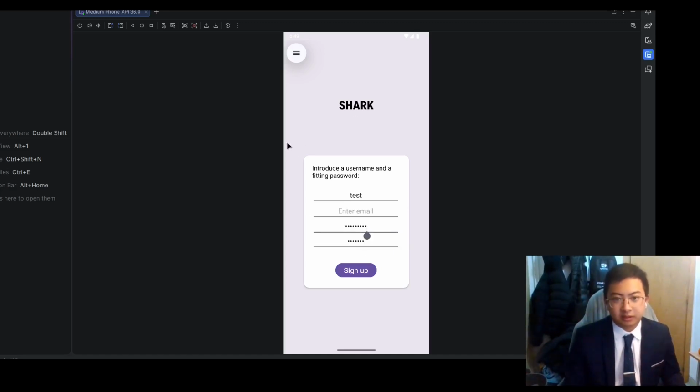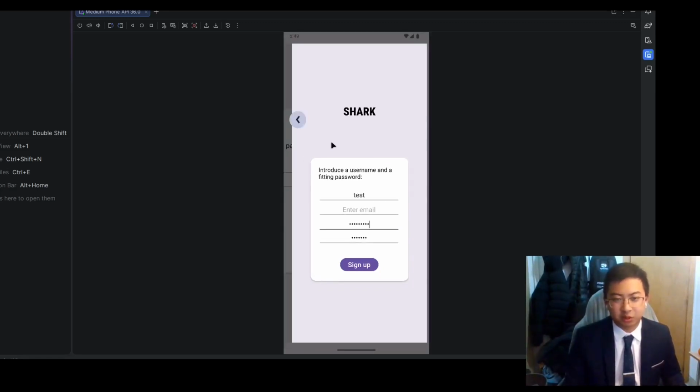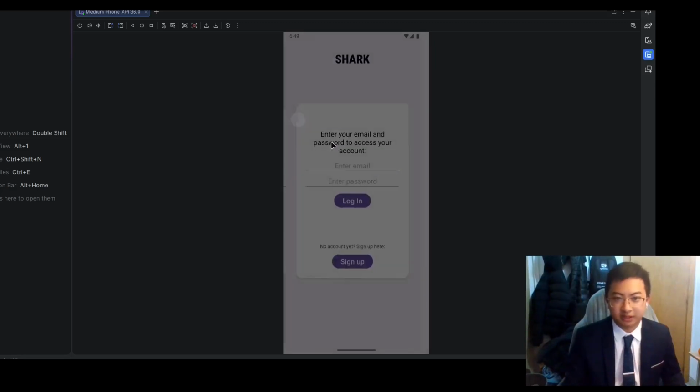The other thing is that there's no back button to the login menu, which is the main one. So I'm just going to use the native one in Android, which is okay, but it's not generally recommended because you don't have that much control and the user may lose where they are.